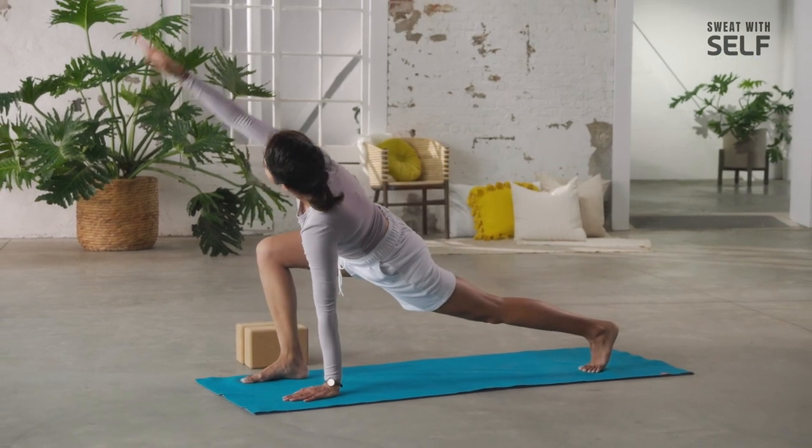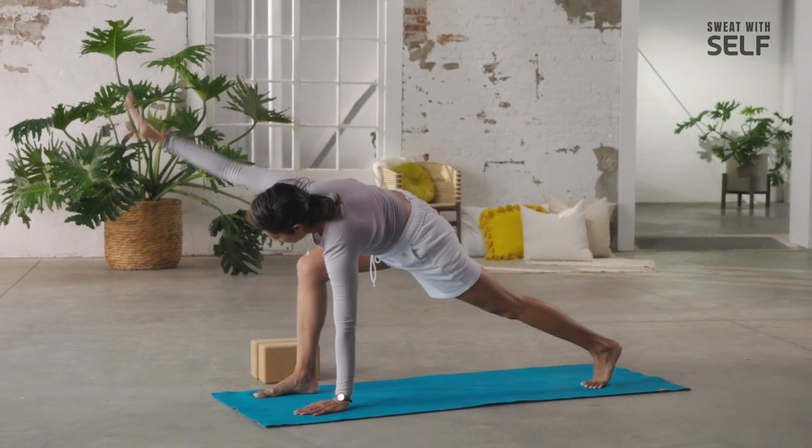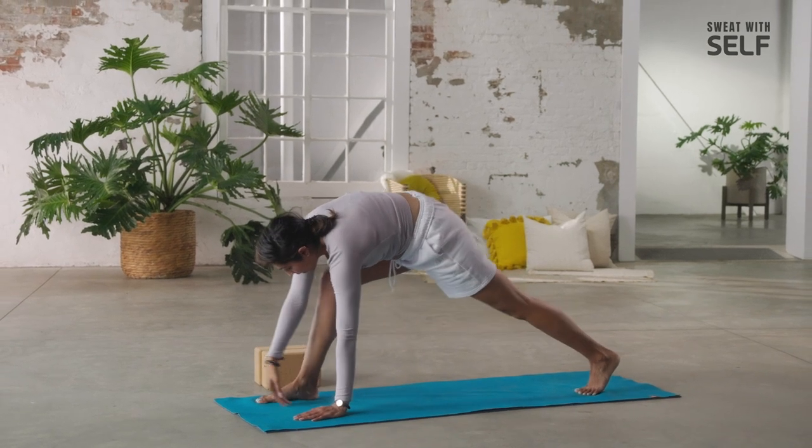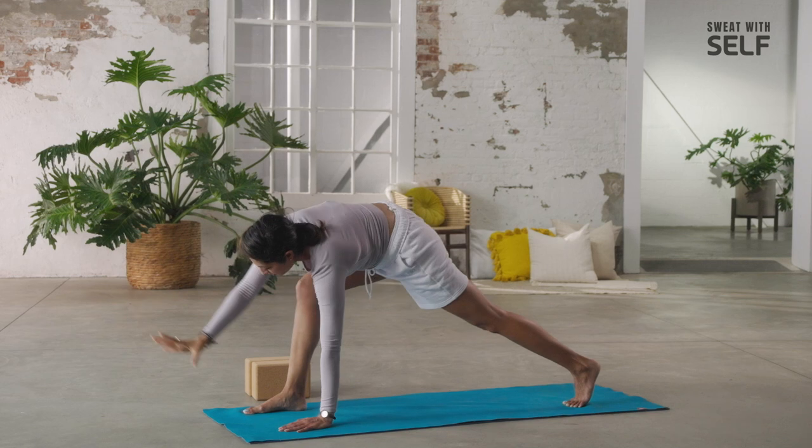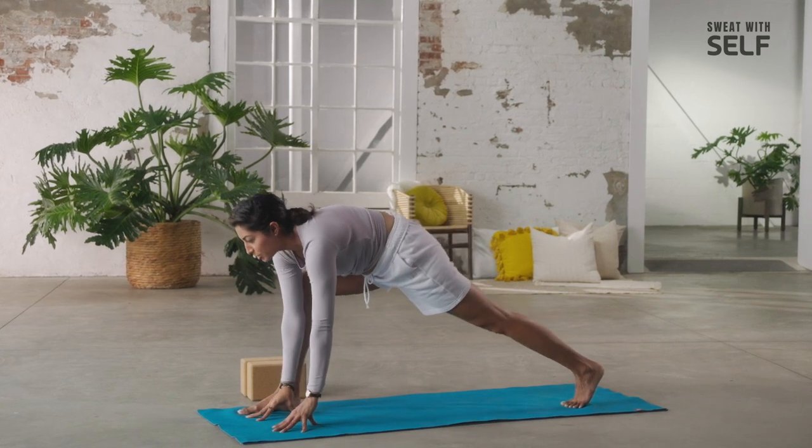Like that again. Breathe in forward, around and up. Exhale, wide pyramid pose. Inhale, sweep the arm, follow it. Exhale, wide pyramid pose. From here, just bend your right knee.